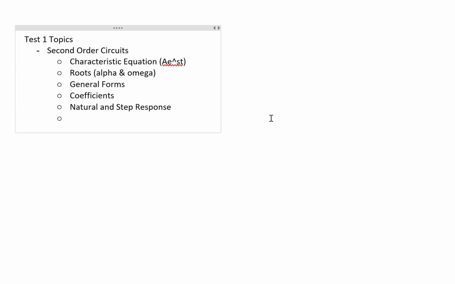We're also going to talk about initial and final conditions for circuits. So you should be able to solve for the initial conditions, knowing circuit theory 1 sorts of topics like, capacitors don't change voltage instantaneously and inductors don't change current instantaneously. And so you could look at a circuit and decide what was and wasn't conserved at time 0.